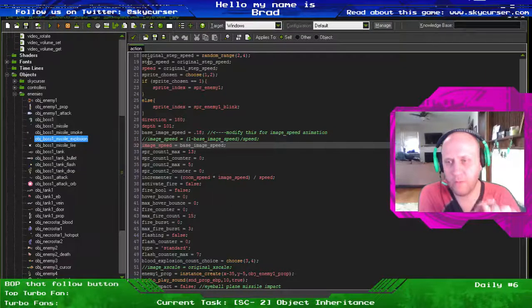I almost like the way I have the step events, but I need to do some object inheritance with the enemies right now. I think I can reduce so much code that I have right now by taking a lot of that and putting it into a parent object, a parent enemy object, and then making sure my scripts have the right variables passed in so that I'm writing minimal code in each one of the enemies.